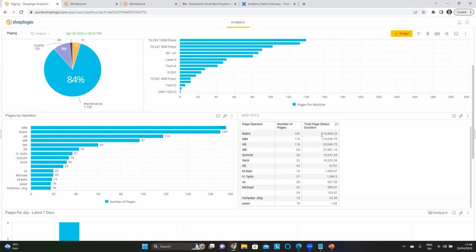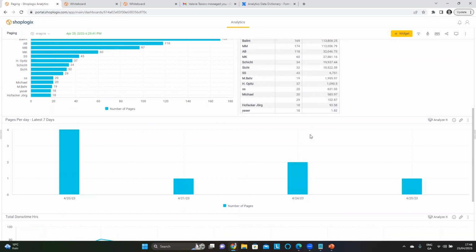I wouldn't say they're inefficient, but you could then have the math done within this widget to say, okay, what is the average page duration? Because we know the total minutes and we know the number of pages that this individual has had to answer to. Okay, their average page is open for 6 minutes. That's very good. We've got another individual whose average page is open for 36 minutes. Okay, what can we do to assist Joe or Mary to allow them to close their pages more quickly?